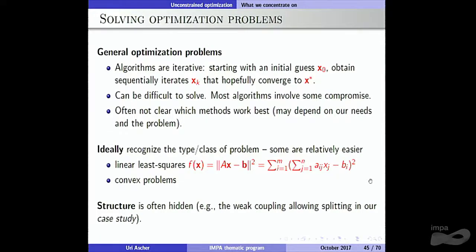I mean, lots of people nowadays are looking at optimization. It is an area that is being rediscovered nowadays. And it is often not so clear which method works best, and it depends not only on the optimization problem, elliptic, hyperbolic, but also on what we want. What is it that we want out of the solution? That is a huge, important question in machine learning. Often the goal is completely different than when we talk about parameter identification. And that changes the decision of what algorithms work better.